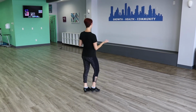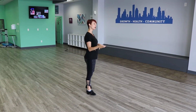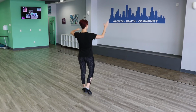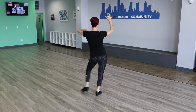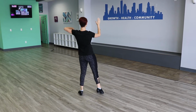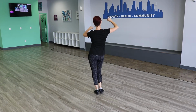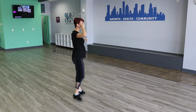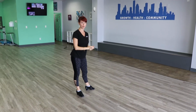So for example, I'm gonna just take a couple basic things in rumba, but even with these basic things, it's important that you practice them on your own. So we'll do 3 patterns. So we have our side basic, and I know my timing for it. I know that I'm gonna be dancing slow, quick, quick, slow, quick, quick. So I wanna know the direction I have to step. I wanna know the timing of the step.